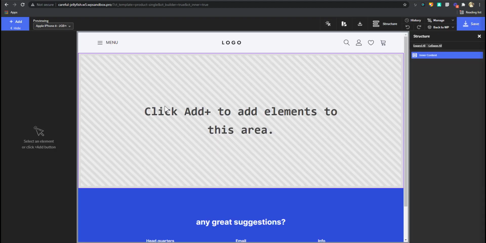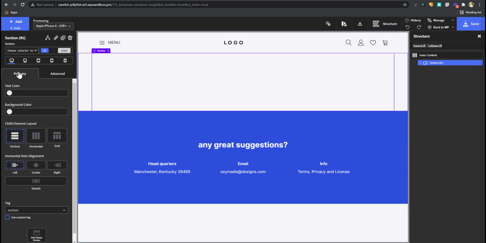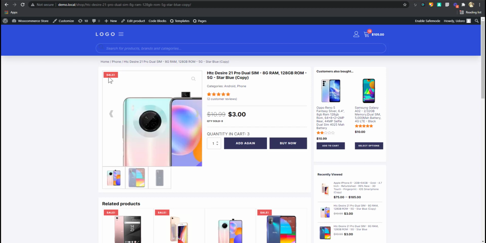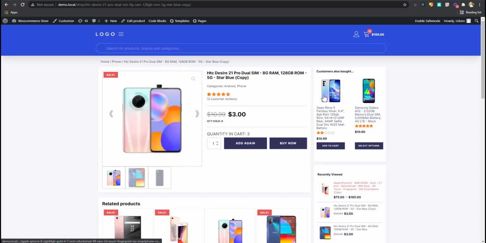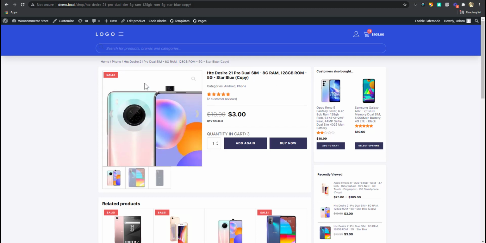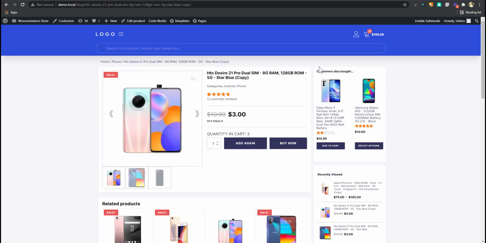Okay, like I mentioned earlier, I'm not going to go through the basics and the fundamentals of layout. I'm going to use my tool to make me work faster, and that will be my framework. So first thing, I'm going to drop a section. We want to create something like this, where you have a section here, where you have two columns. One is smaller than the other. Okay, so I'm going to create something like that.